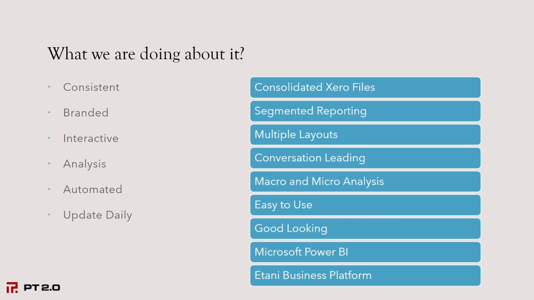just state facts. Due to this, what we have built in is macro and micro analysis. So macro from being able to look at it from reporting codes, but micro enough to be able to drill down to the individual transactions. Most importantly, they're easy to use. You only need to go to the level of detail of the conversation with your client. They've got to be good looking. They're built on Microsoft Power BI and hosted through the Atani business platform.